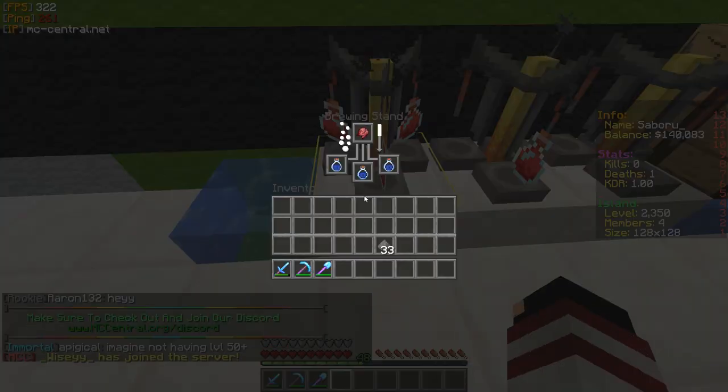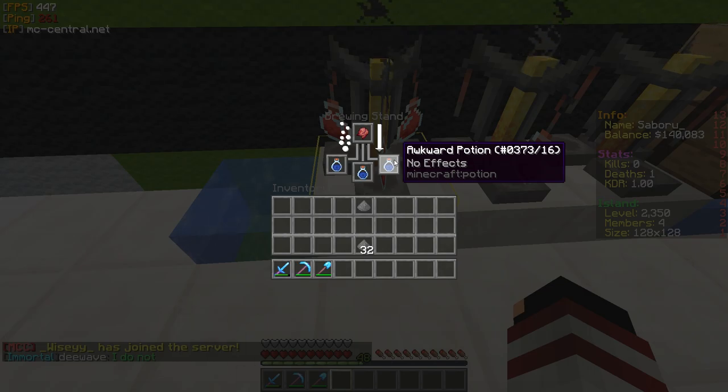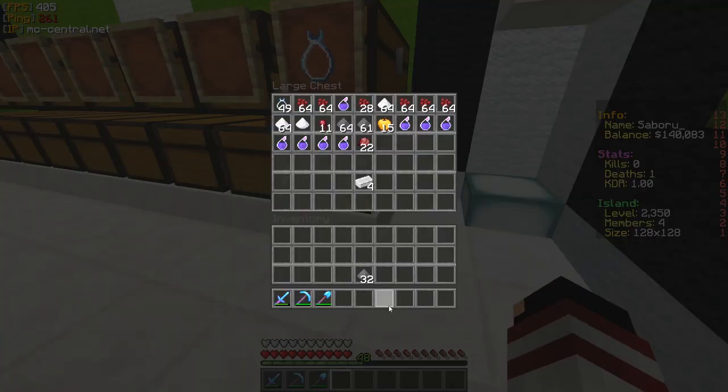Obviously, you don't want to be drinking it, you want to be throwing it, so you gotta put gunpowder in there to turn that into a splash potion so you can actually throw it. You put that in, and you're ready to go.